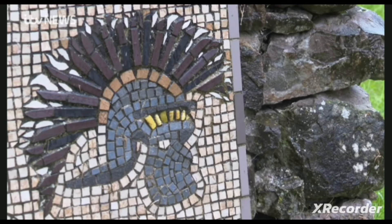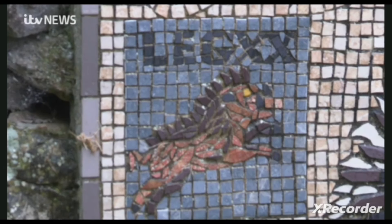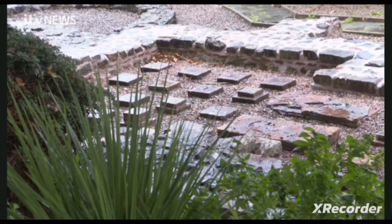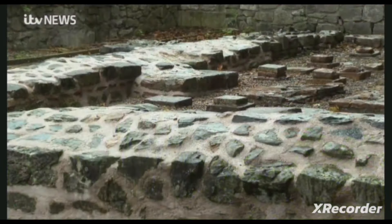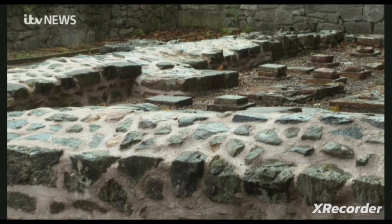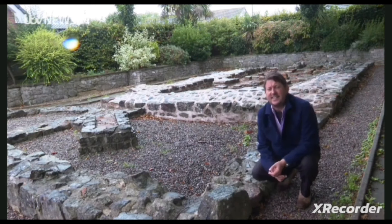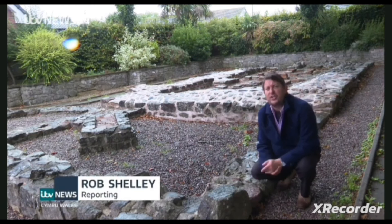Now the Romans might have given us concrete, straight roads and a reasonably funny Monty Python film, but it's quite hard to find evidence of the lives that were here 2,000 years ago. But in the suburbs of Prostatin, there's a bathhouse — you'll have to build it up in your imagination. Ave Caesar. Question is: quae secreta sub terra yacenta? Or to put it in English, what mysteries lie hidden beneath the earth?